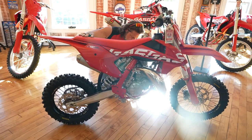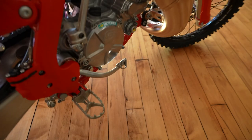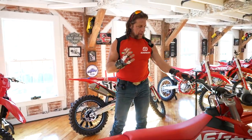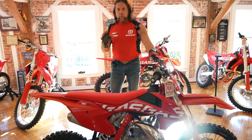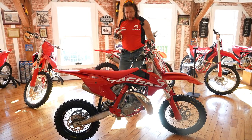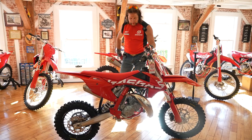The bike has the best of everything — oversized foot pegs, a folding shift lever, and the fit and finish is an absolute 10. If you buy a Gas Gas from us and you're from out of state, you can fly into Bradley International Airport — flights starting at $100 — take an Uber over, and if you buy the bike here, we'll do a photo shoot with you and actually do a video of you or your son or daughter riding the bike on the compound. It'll go on the museum channel, and you'll also get 10 free museum tickets to hand out as stocking stuffers or gifts.